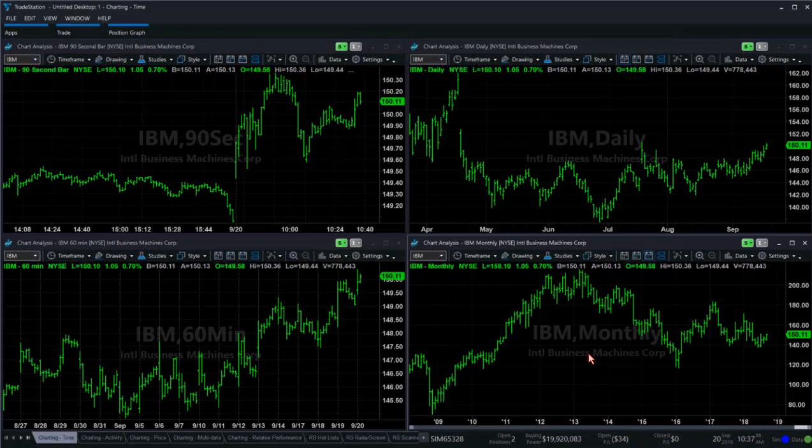Now, there are other very interesting ways in which you can look at and analyze data. In a time-based chart, every bar represents the same amount of time. But if you think about it, a bar in the middle of the day, let's say at noon, probably has not even a quarter of the volume or trading activity compared to a bar at the beginning of the day, yet they are given the same importance.